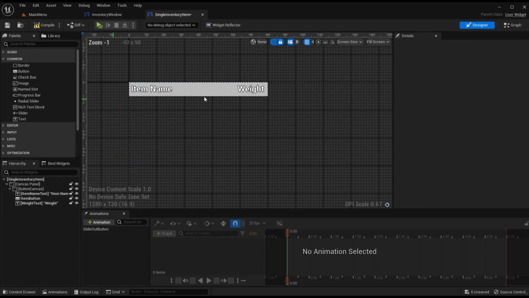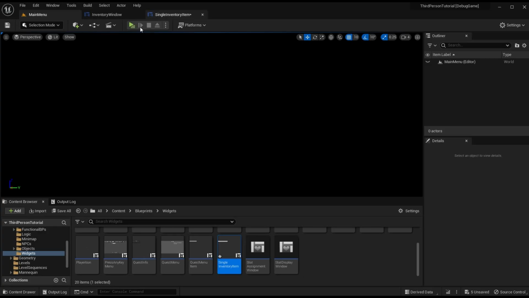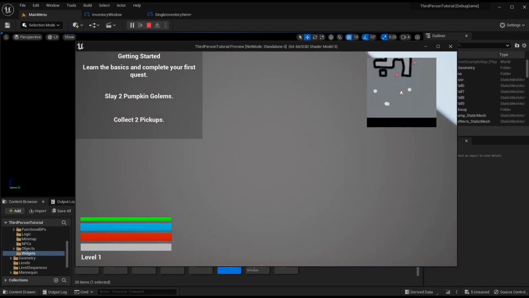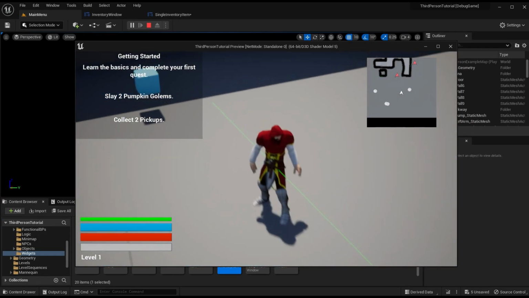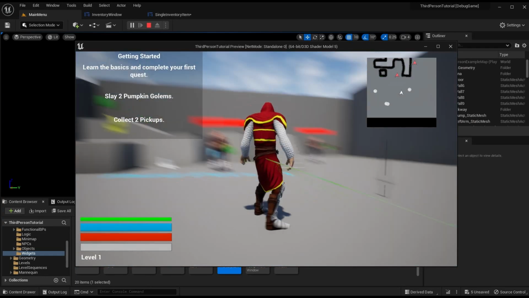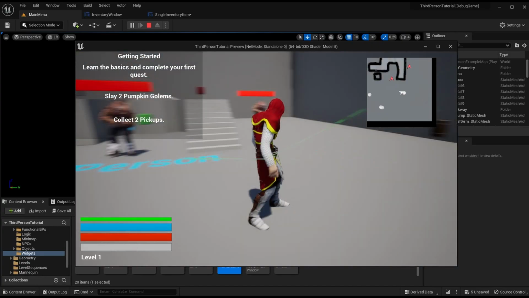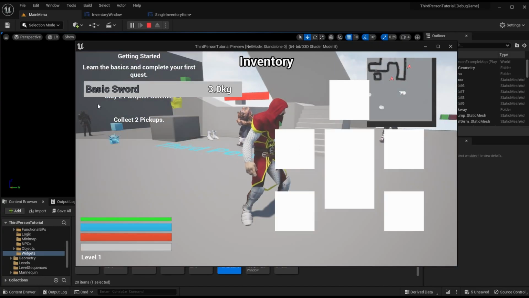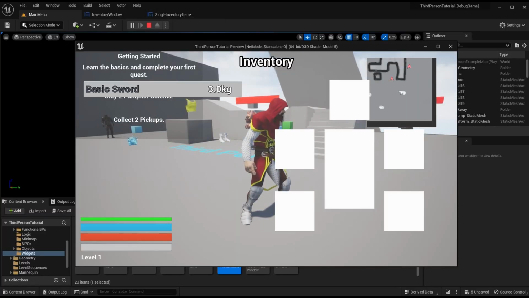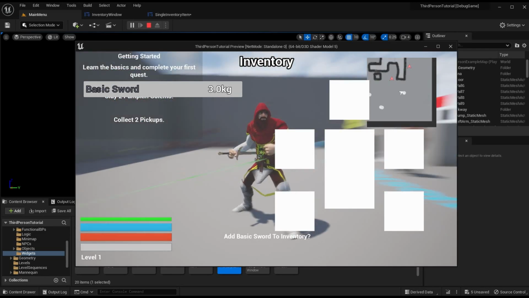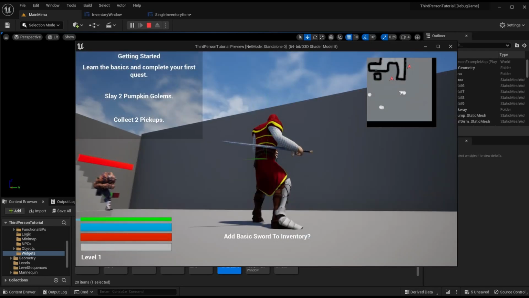These are our items that appear when we're in our inventory. So if I play this really quickly, add the basic sword to my inventory and open up my inventory, the single inventory item class is right here. Now when I click this with my mouse, or interact with it using our select button, I equip the sword, as you can see here.